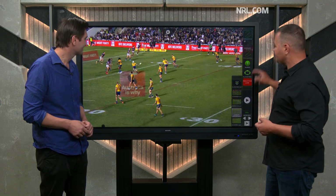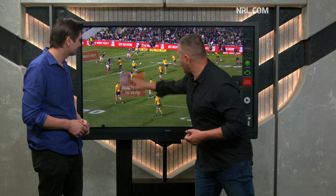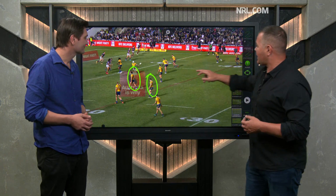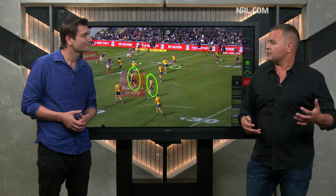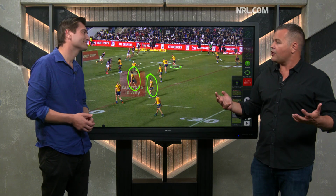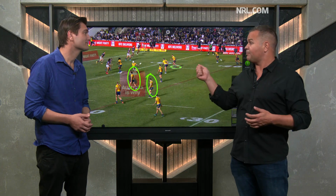So last but not least, I spoke about the two ball players on the same side. And what you'll see this time, we'll see Dylan Brown and we'll see Clint Gutherson on that long side. And what that enables Jake Arthur to do is have a presence. And when he looks up and sees an opportunity on that right-hand side, short side, he can go there. Now, this time he goes boot to ball.